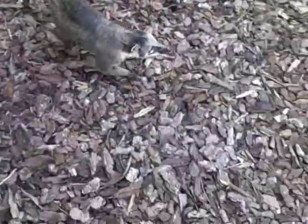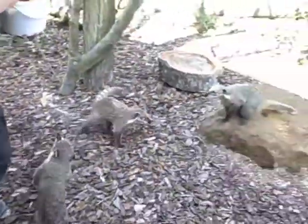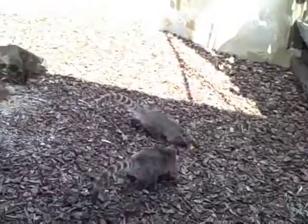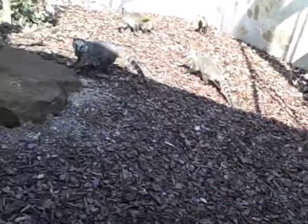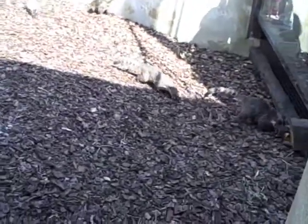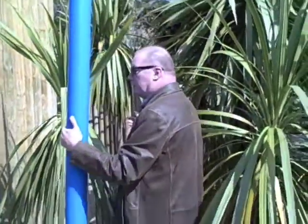I'm going to put a little bit more food around so you can see them in their natural habitat of the ground, because they are brilliant at climbing. They do learn to climb before they've even learned to walk, because they're born in the trees. But they do spend a majority of their time down on the ground looking for their favourite foods, which are grubs and bugs.